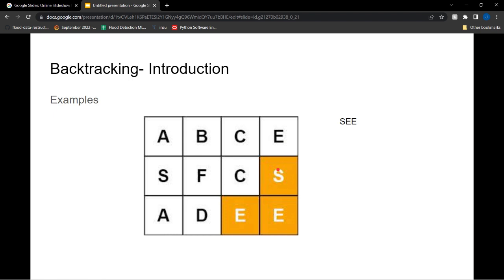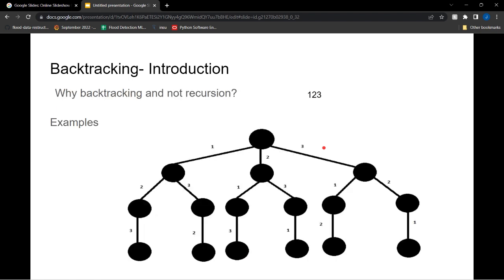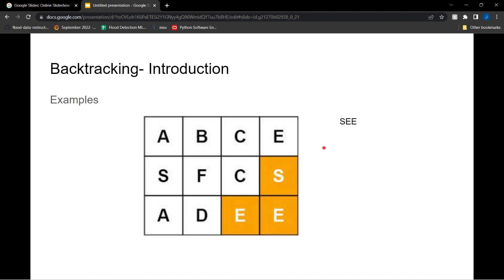So this is how backtracking works vaguely, and like I mentioned, the pseudocode for backtracking is you go down a path. If that path is desirable, you keep going. If the path is not desirable, go back to its original state or the point where you started. So I hope this gives a bit of an idea about backtracking, and obviously you need to do more practice and study more.